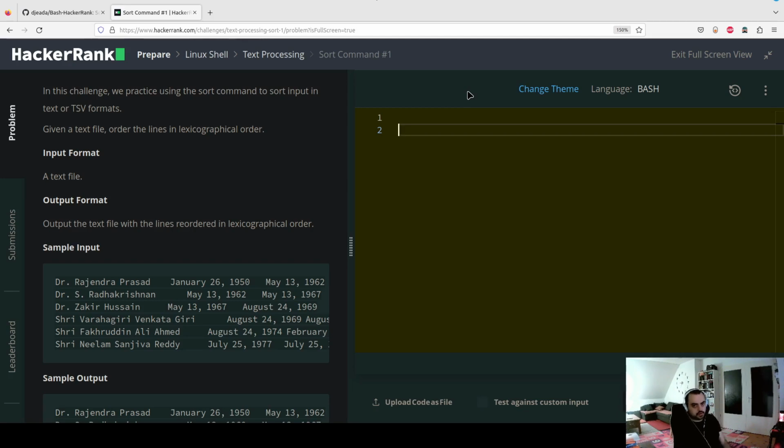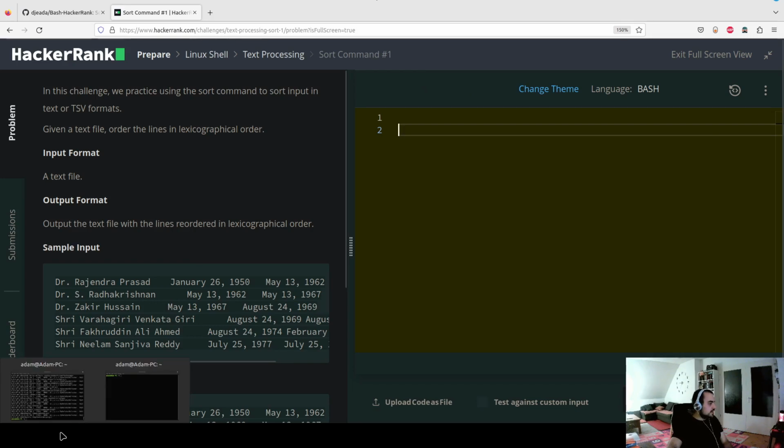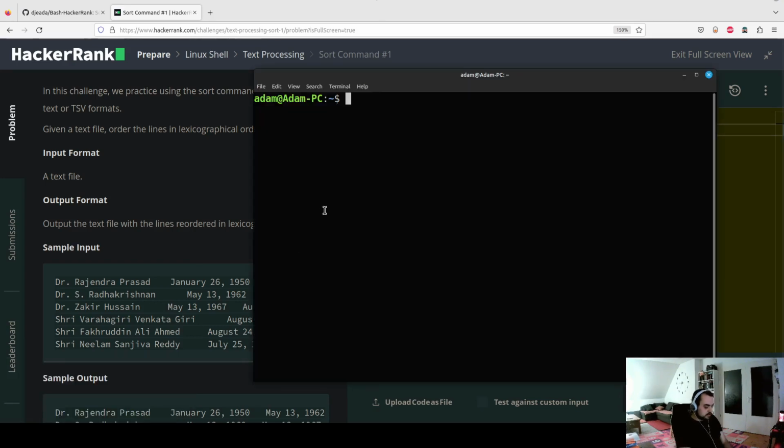I haven't used all of them, not even most of them, but we will only use 4 flags in all the tasks. I think there are like 6 or 7 tasks. I haven't looked at all of them. We'll soon see the challenges on the website, but first let's go to the man page and let's take a look at those flags and descriptions so we can have a better picture of what sort is used for and what we can do with sort.